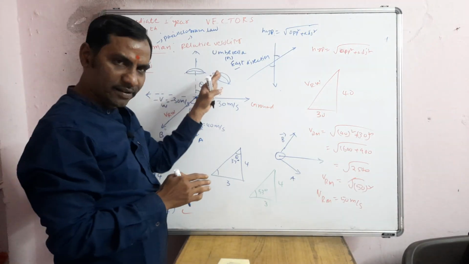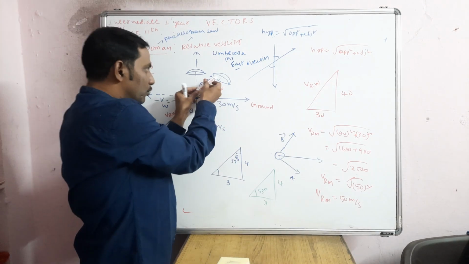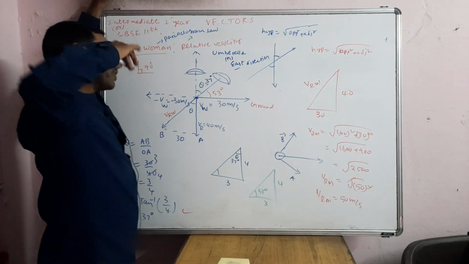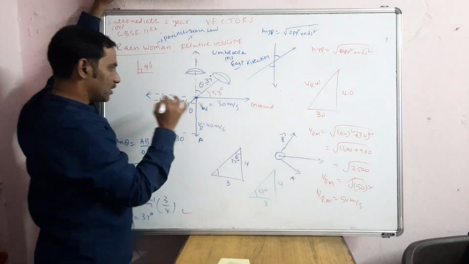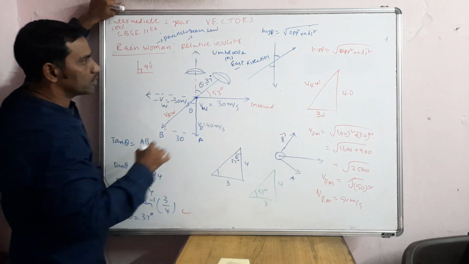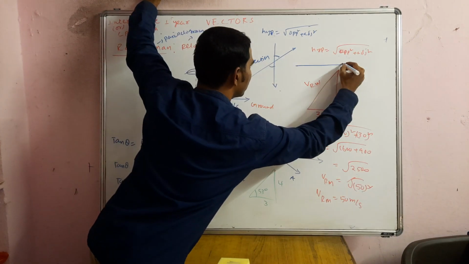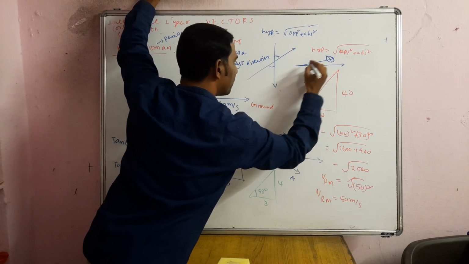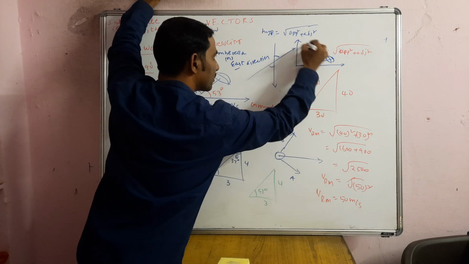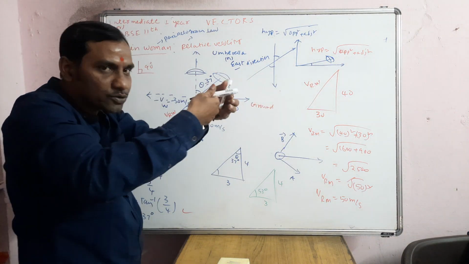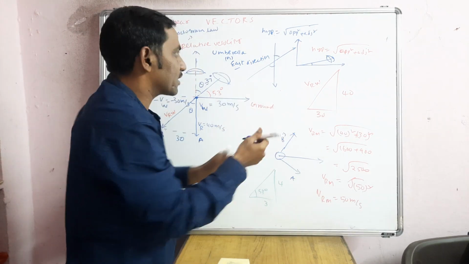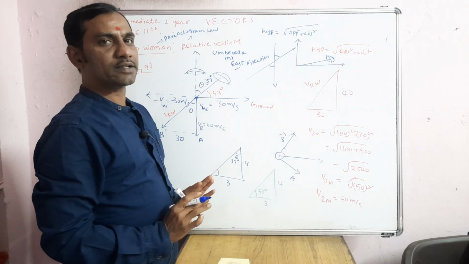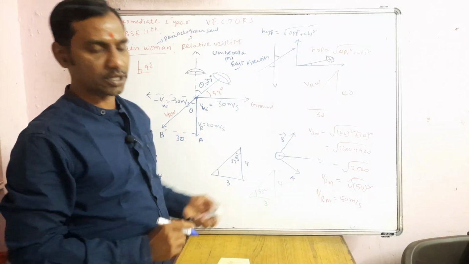See, the more speed the person is moving with, the more they have to keep the umbrella straight. For example, if the person is going very fast, you have to hold the umbrella like this. You have to keep the umbrella at a larger angle with the vertical, because for you the rain will appear as if it is coming opposite to you. The more speed you move, the more the rain will appear on your face. If you stand still, at rest, then it will be 0.